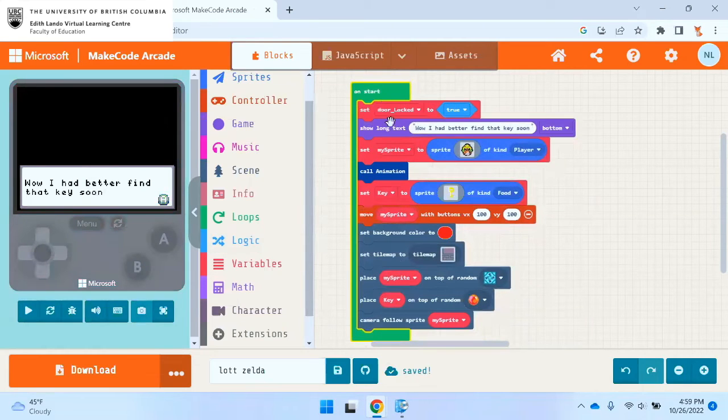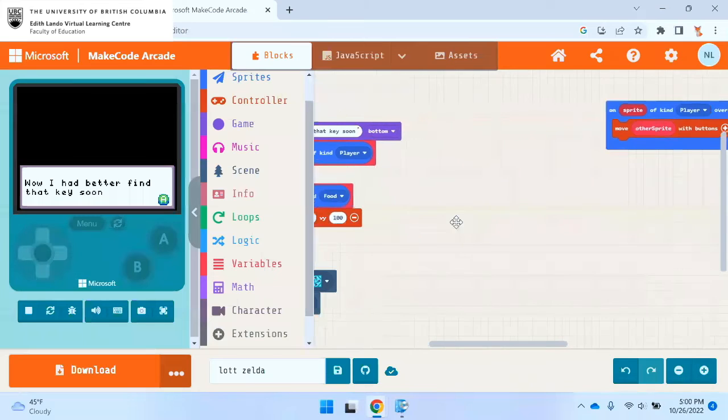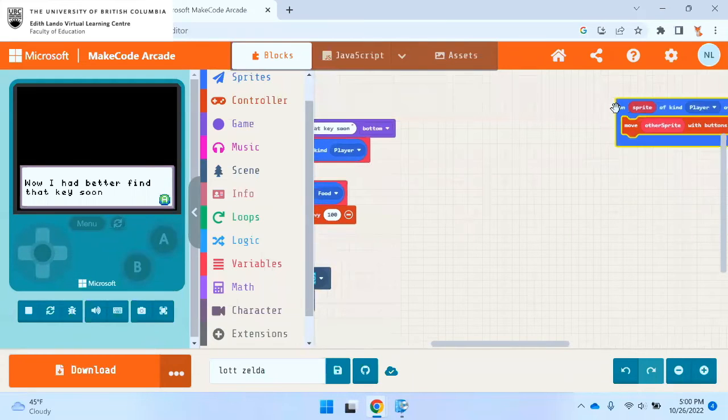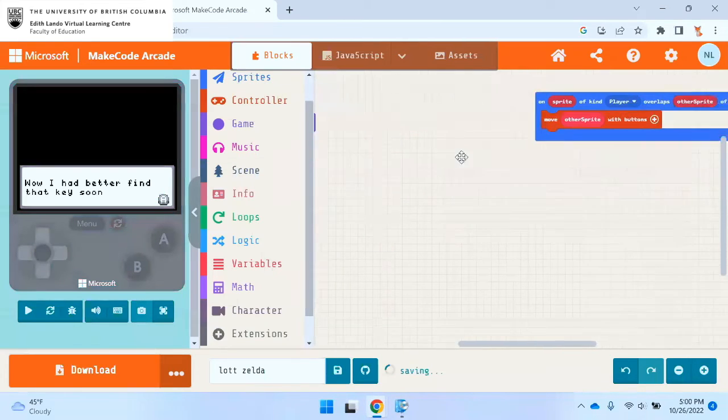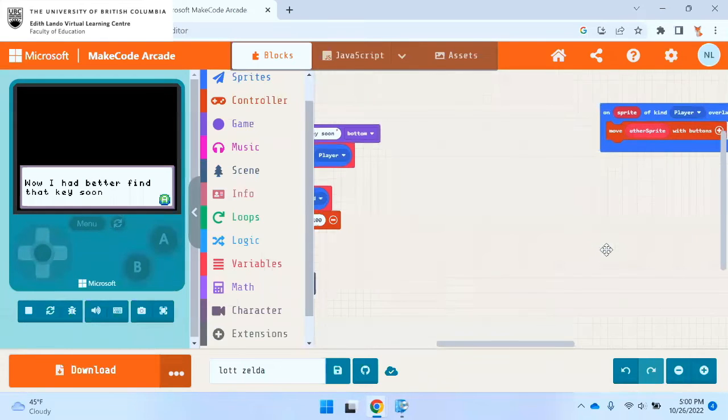Now that really doesn't do anything yet. All it does is set this door locked variable and put the true Boolean inside of it. But students will probably start to understand, okay, I need to change something with this Boolean. So once they have the door set locked to true, you come back over here and we get into another really powerful block of code. It's very similar to this block of code you used right here, except it's for tile maps. And this is probably the block of code that your students will want to use the most.